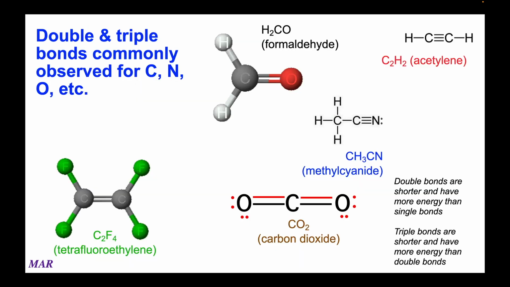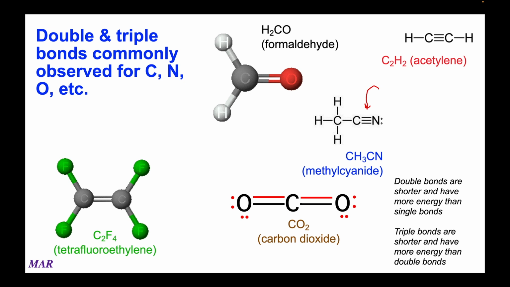So when it comes to double or triple bonds, there's all kinds of examples out there, and these are just a couple of examples. Carbon dioxide we just showed had a double bond. This crazy thing is called methyl cyanide. It's actually used a lot in making compounds, but it has a carbon-nitrogen triple bond. That's the cyanide bond, and it's actually pretty strong.